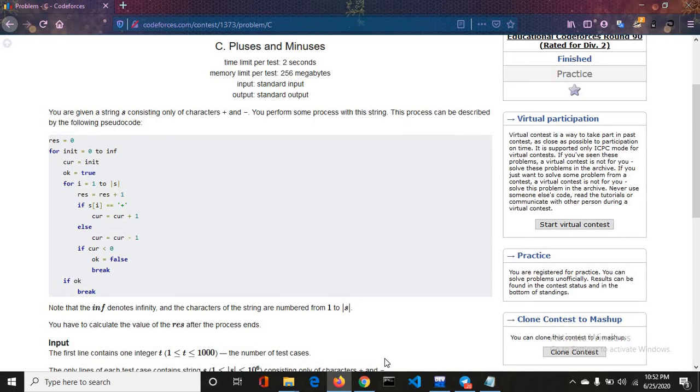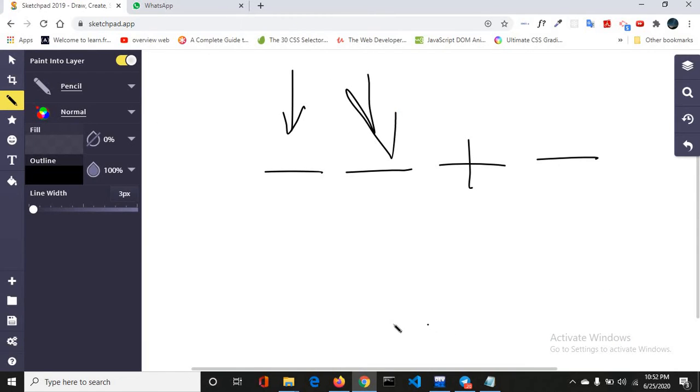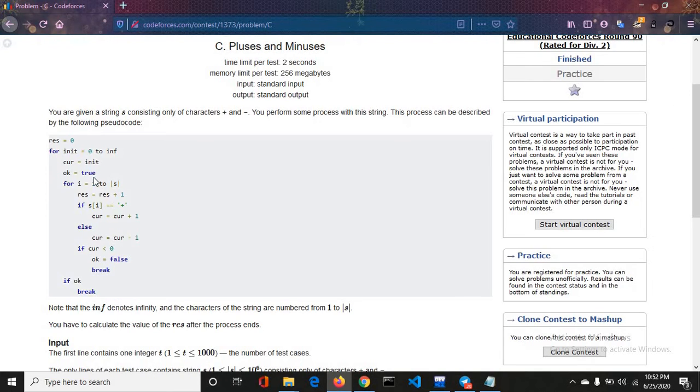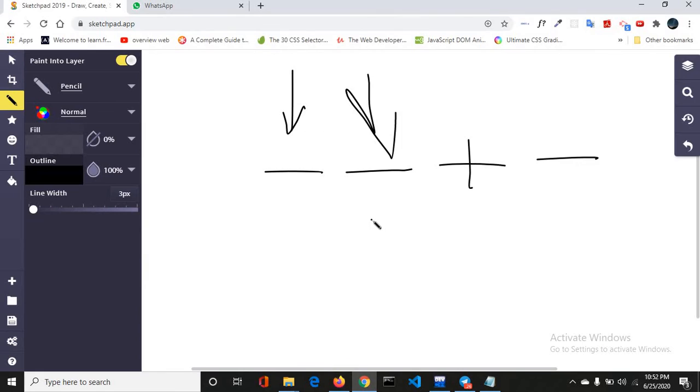Now a similar procedure follows for the whole string. If at any time current stays non-negative, that means we don't break out of the inner loop and we process the whole inner loop, so the condition will always be true and we break out of the outer loop. So how are we going to solve this problem? We need to do some prefix sum array work.